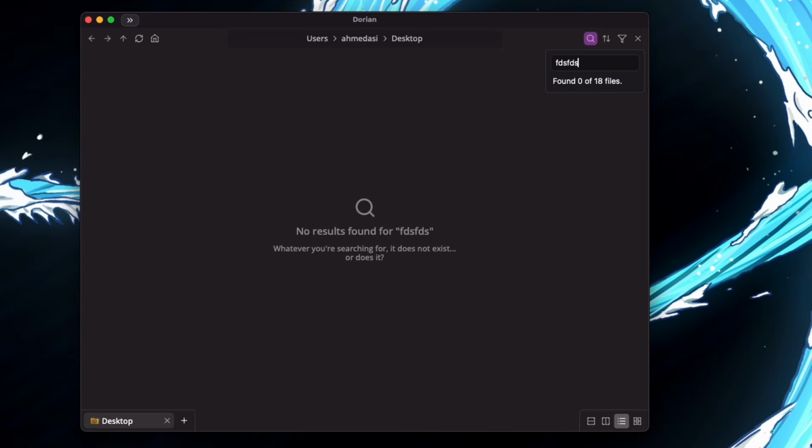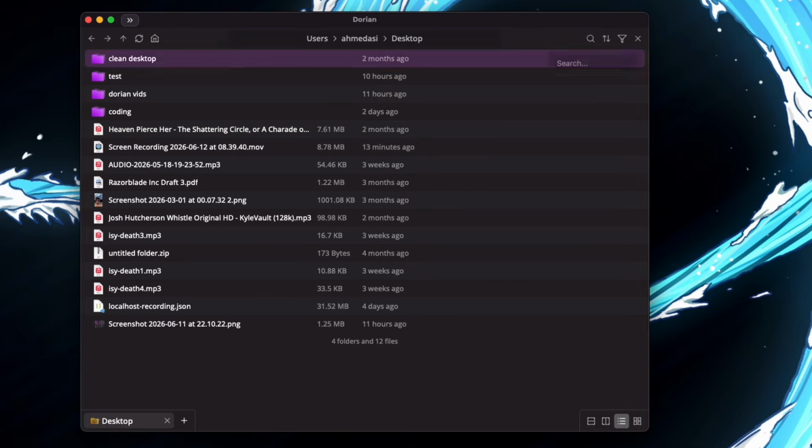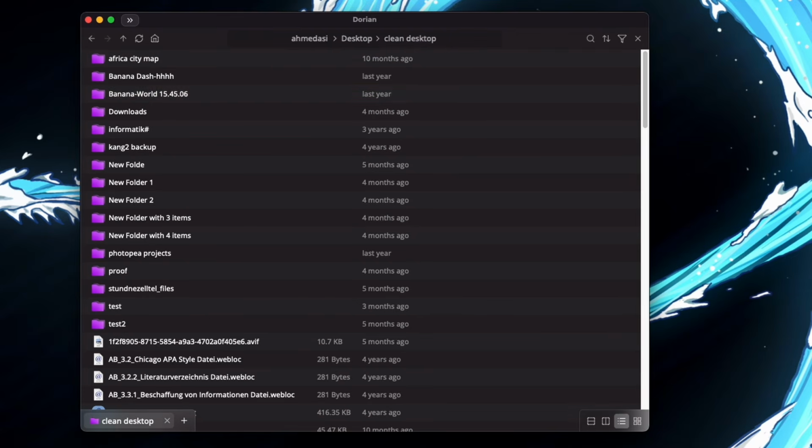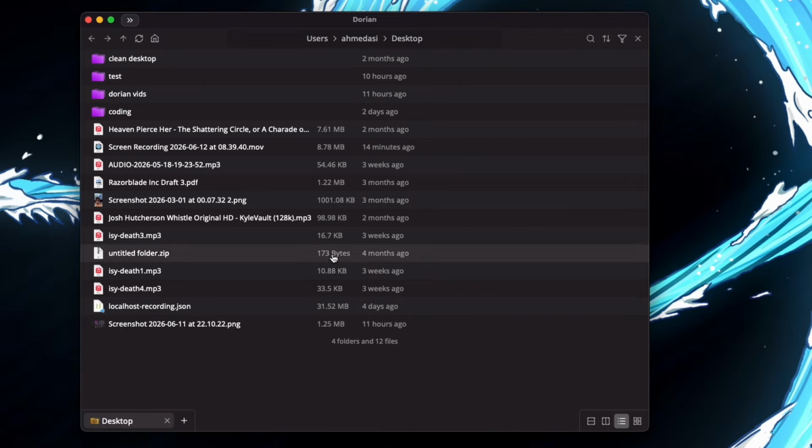This also opens when you just randomly type, and it basically closes itself when you open another folder. This is very nice for quickly threading through multiple folders in a row. You go into one, then you search for something else, then you go into the next. And the nice thing is this is completely usable only with the keyboard. You can type something in, use your arrow keys, then press down, and so on. This is one feature already that's just not present in Finder. Well, it is, but it's just way worse and way less intuitive than this is.